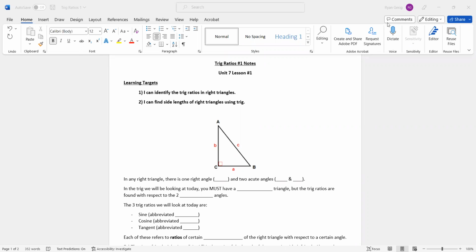If you're new to my class, this will probably be your first time watching video notes. What you want to do is follow along with the paper that's showing on your screen right now in front of you. You should fill in the missing spots and write down any questions you might have as I go through it.